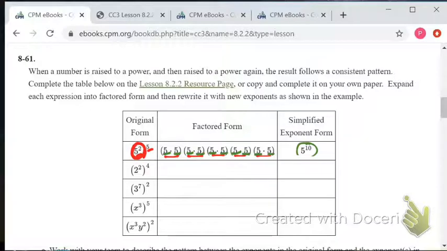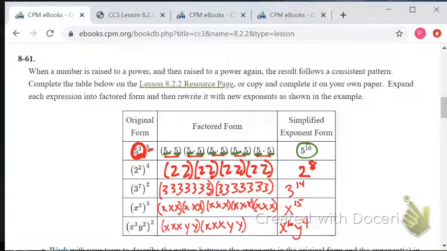Okay, so hopefully you've come back from taking a break, worked on it for a few minutes, and you filled in that table already, and here are your answers. Again, all I did was expand this left side right here, and I basically wrote out how many of those numbers and letters there are, and at the very end I just tallied them up. So again, at this point, if you need to double check your answers, go ahead and pause the video and check it and make sure you're doing it right.